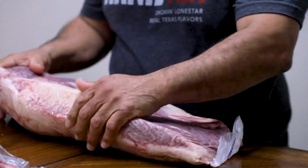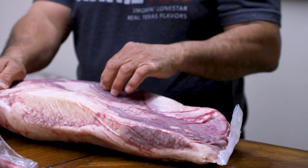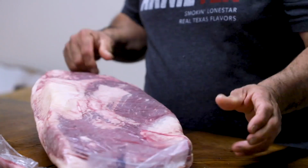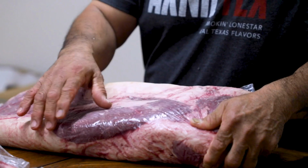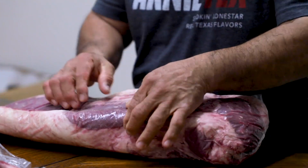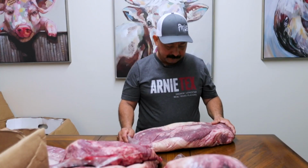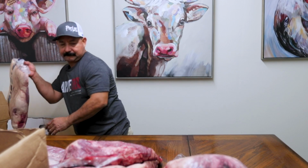This would work too. Not too big on the point. Nice thick flat here. The grain's running right across this way. It runs a little thin on this end. When you really look at it close, you can see that the flat up here kind of gets pretty thinned out. It might be the fat hiding it, but if you look right here, you can still see that it's fairly thin. I'm gonna put this in my no pile for sure.